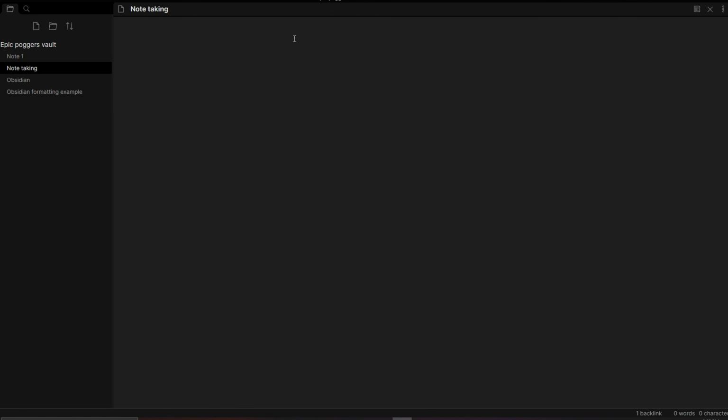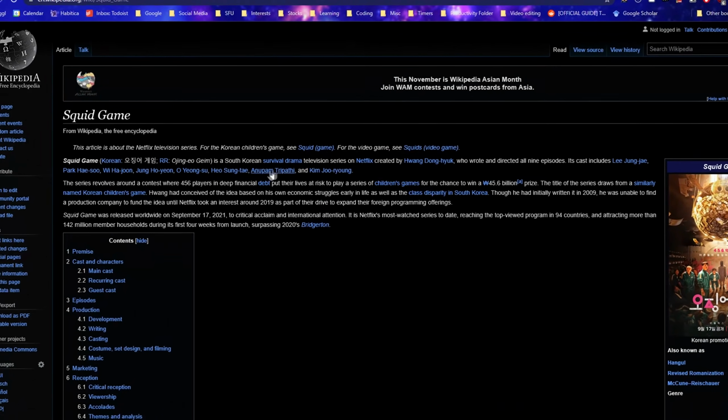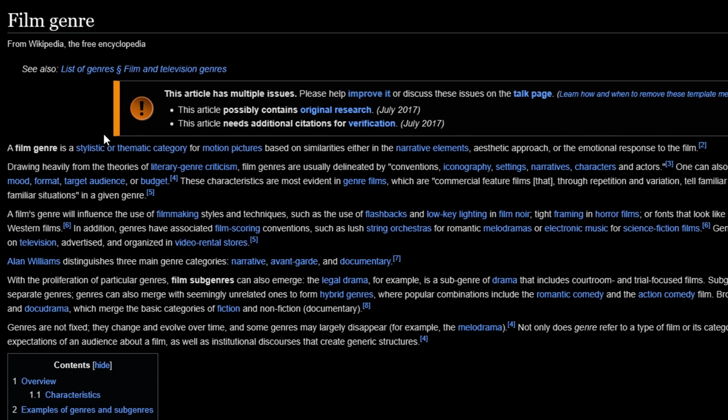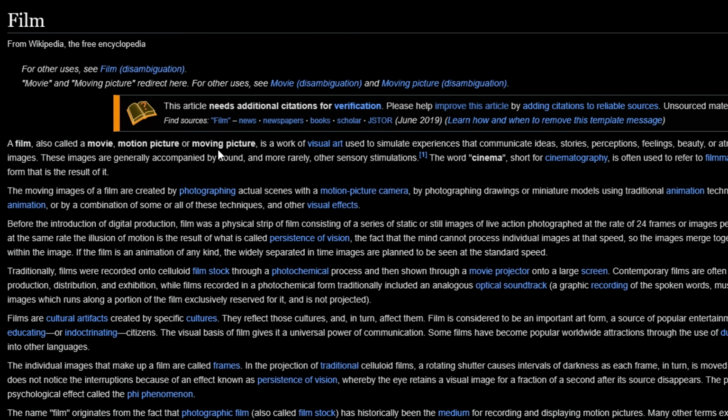And you can also continue on doing this. So let's just say note-taking is important in school. So then you can actually do the same thing. And even if the note isn't created yet, if you press Control and click, you can actually create a new note just like that. You know how you can jump around from page to page by clicking on highlighted words in Wikipedia? Through these links, you can connect your notes the same way.